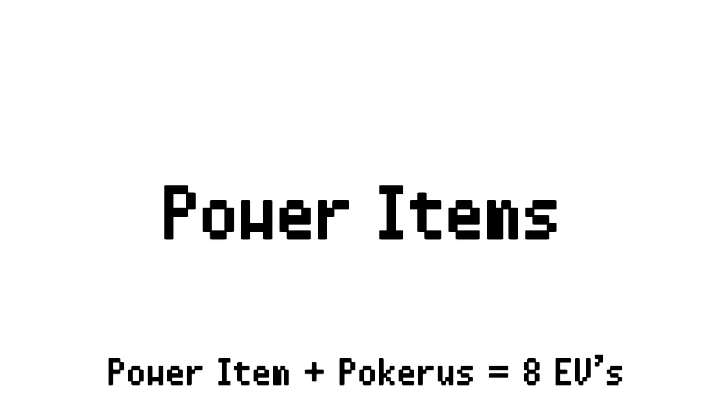What you want to do is use the power items. The power items are items that give you 4 additional EVs per Pokemon you defeat. Not only do they give you 4 additional EVs, but if you use them with the Pokerus, you will gain 8 additional EVs. Each power item applies to a different stat, in addition to the normal effort points gained. So you can use the Pokerus and a power item to gain an incredible amount of EVs per battle and finish EV training extremely quickly.